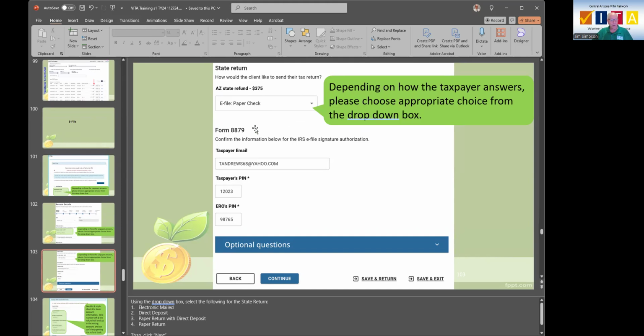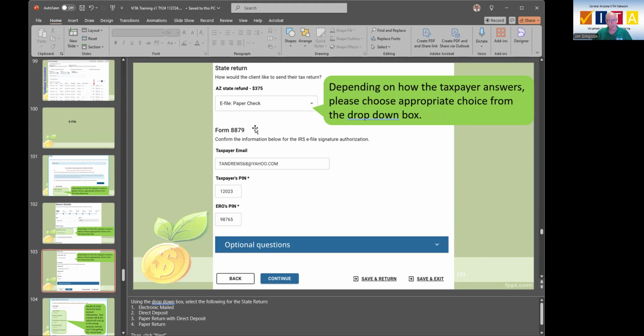Then it says this form 8879. The 8879 is usually what I put on as the cover page to the printed return we give them. After I review the return with them, this is what they sign that gives us permission to transmit the return. There's a bunch of legalese on there that I explain to the taxpayer. And I said this in an earlier video, that usually we're hoping they hear this 3 times. Look, what you're signing here is that you are responsible for everything that's on the return. We just put in what you gave us. And this is also giving us permission to file it electronically for you.